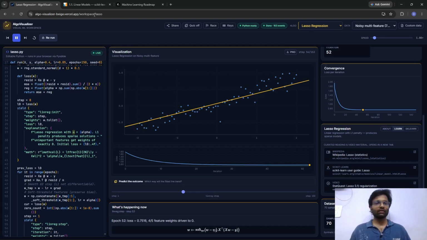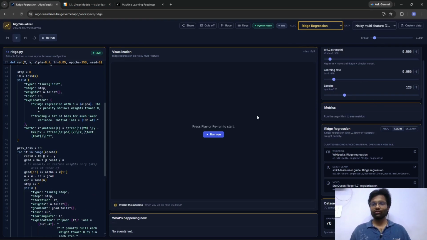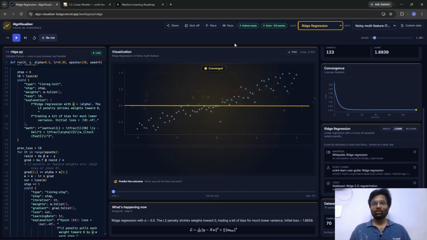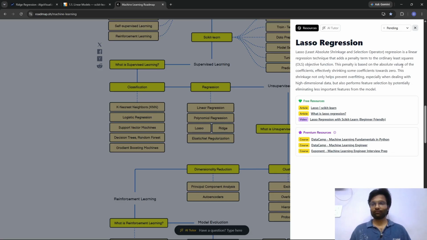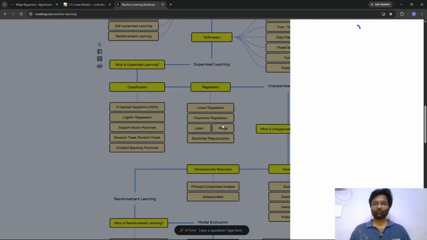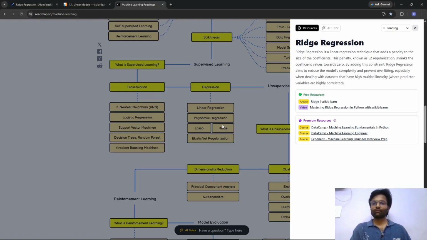We get this, and if we try ridge, it is somewhat similar, but this is L2 regularization. It intends to reduce the model complexity.